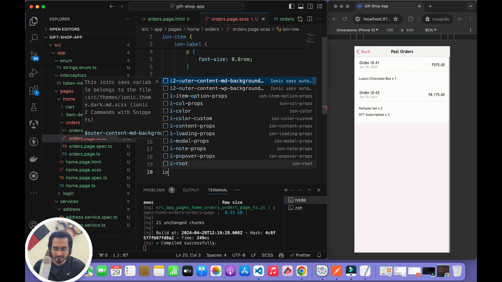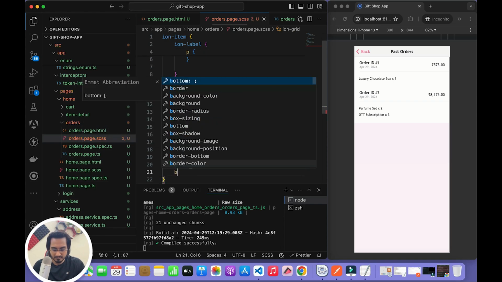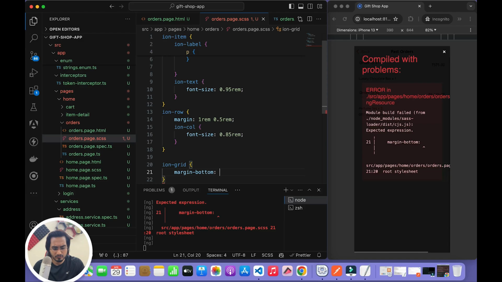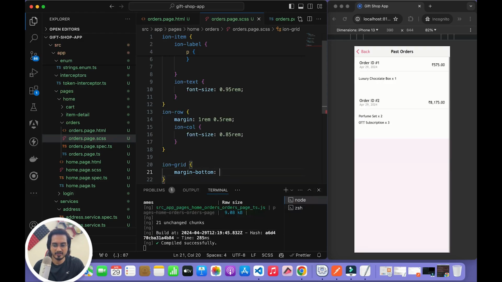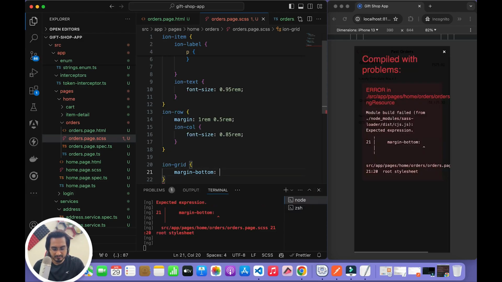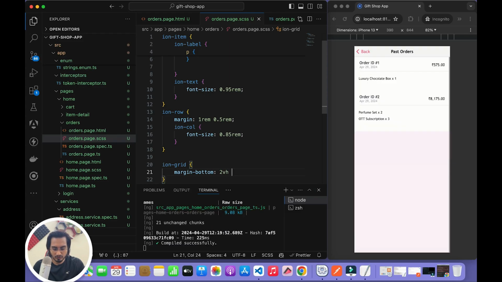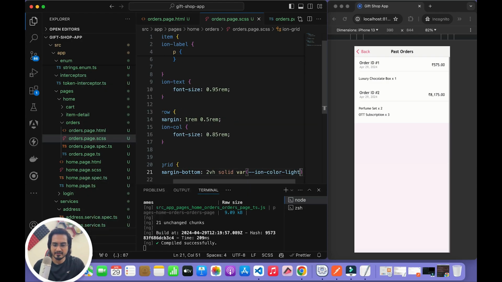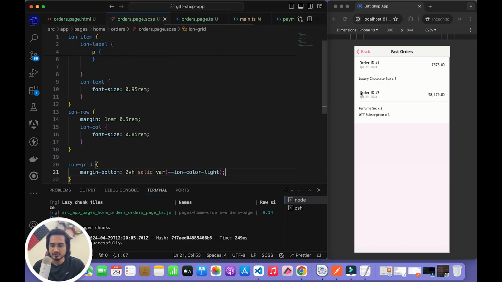In the iron grid, let me pass margin bottom of, let's say 2 rem, or in VH you can give, let's say 2 VH solid, and the color will be light color. So variable dash dash iron color light color, I'm going to pass it here. Let's check it out. Well, it's not applied. Why?